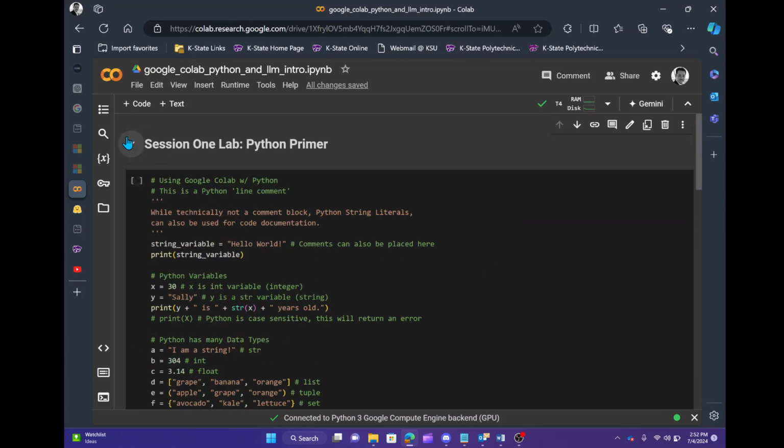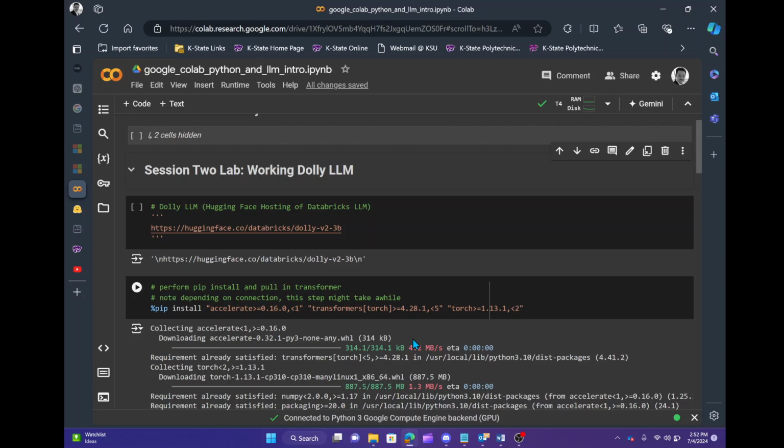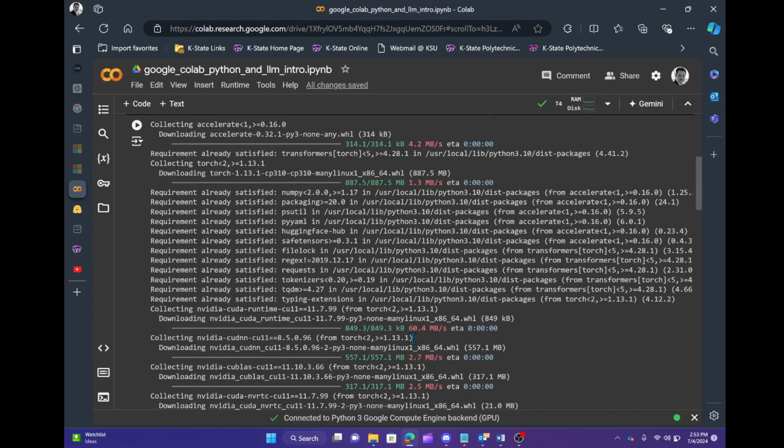And then switching over to session 2 lab, we actually came into working with Hugging Face and the DALL-E large language model. We worked with the 3 billion parameterized version of DALL-E. So we shelled out, did a pip install, and pulled in the transformer as well as a couple other libraries, Accelerate and Torch.